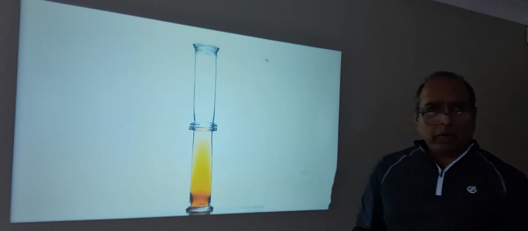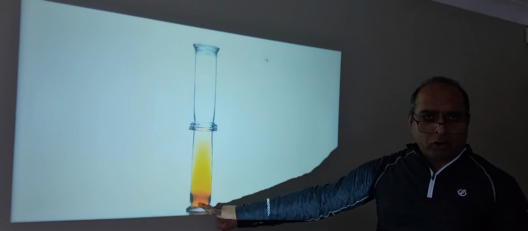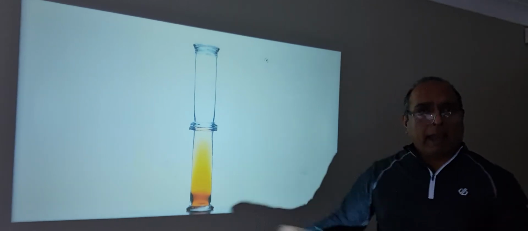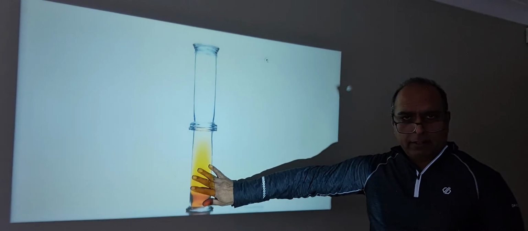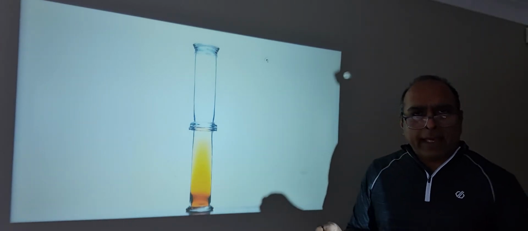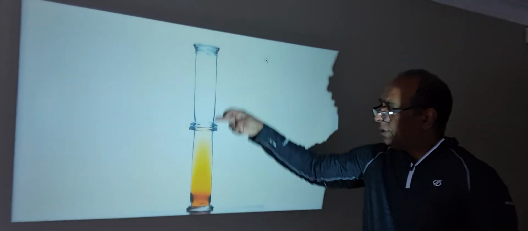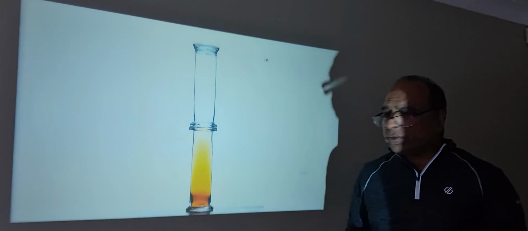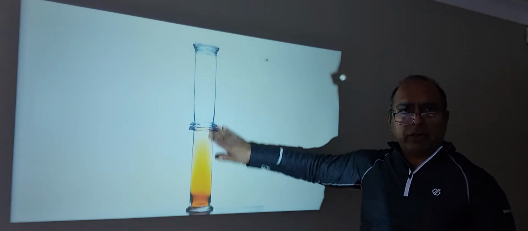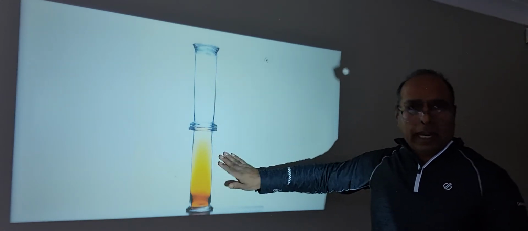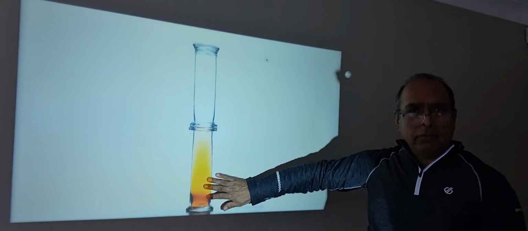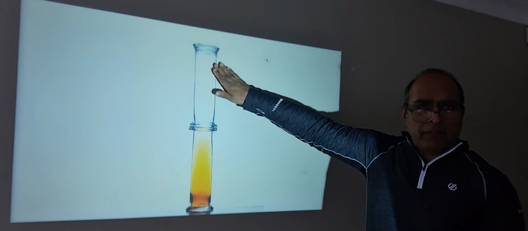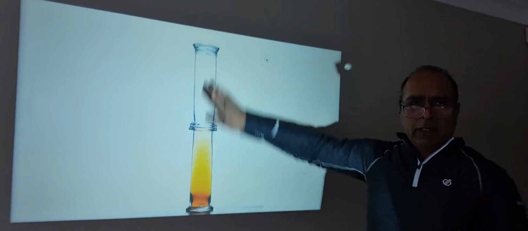So let's go over, and I hope that you've seen these, but this is a photograph of the bromine in a gas jar experiment. You put a couple of drops of bromine in the very bottom. It's a red liquid. The red liquid quickly turns into a brown gas, and the brown gas is much more dense than air. If you put a second gas jar over the top that's full of air and leave it typically 10-15 minutes, then you find that that brown coloration spreads throughout both gas jars. And that shows you that the brown bromine particles are spreading out even into the air in the gas jar above, even though their density is much more than the density of air.